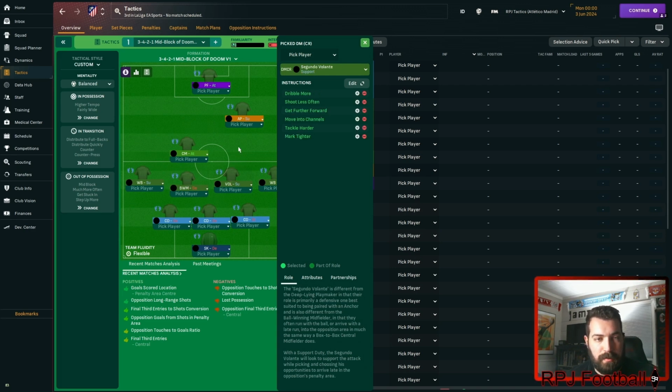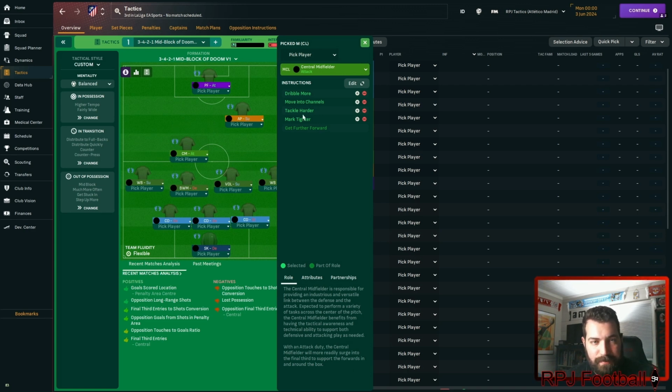The right center defensive mid is the segundo volante on support role with dribble more, shoot less often, get further forward, move into channels, tackle harder, and mark tighter. Finally, the left center mid is a center attacking midfielder on attack, with dribble more, move into channels, tackle harder, mark tighter, and get further forward, which is obviously automatically on it.